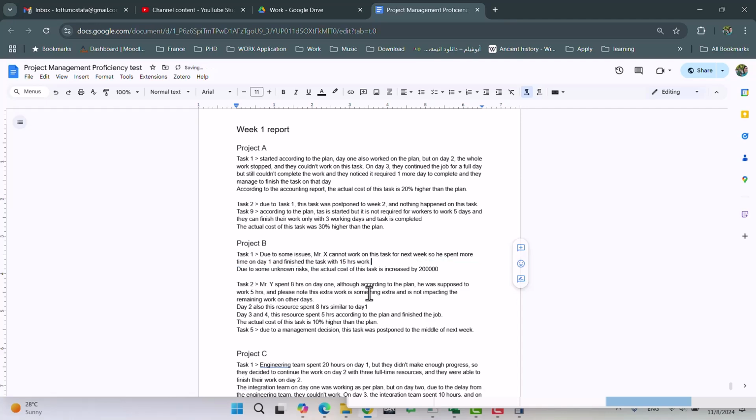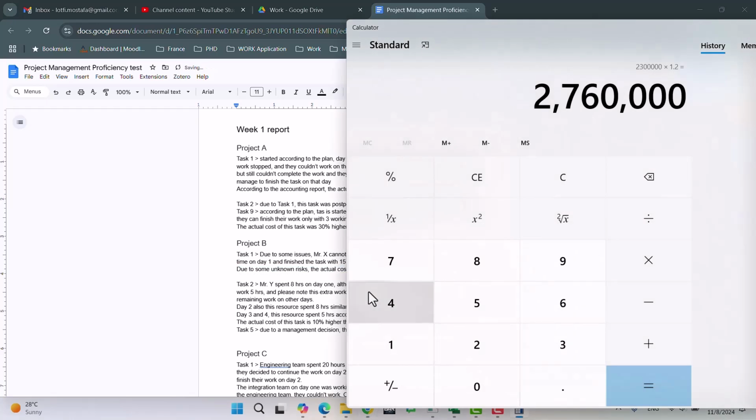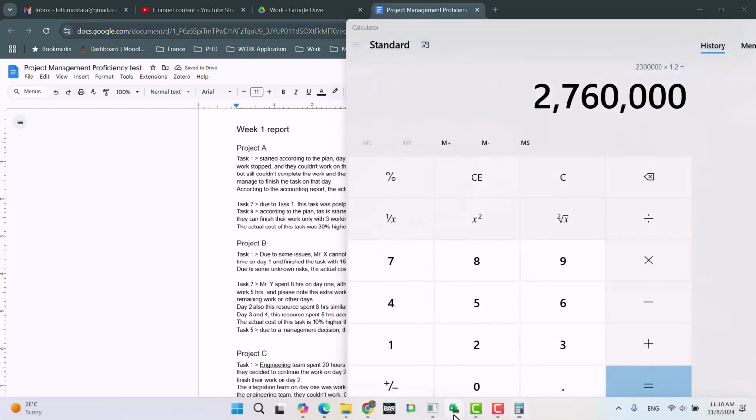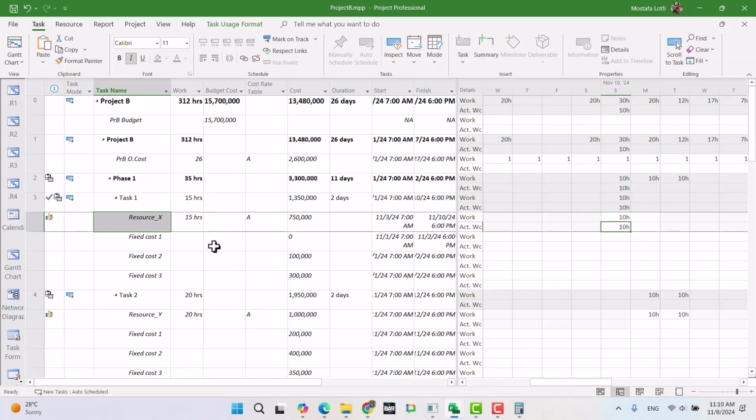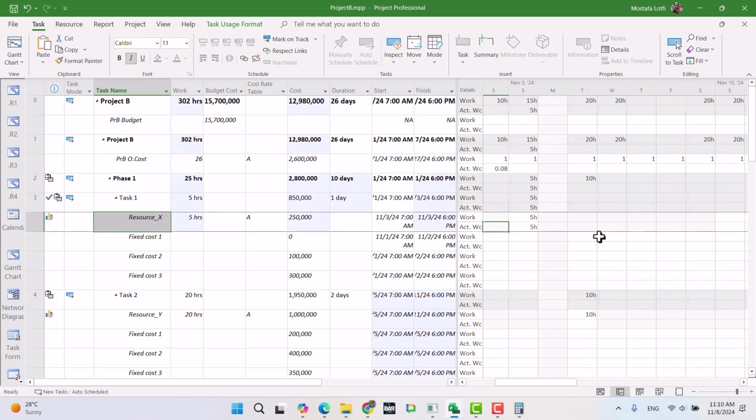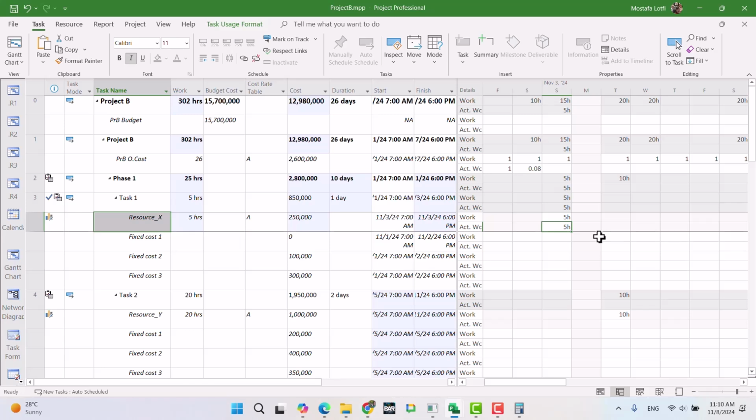Let's change it like this. So what happened is, project B, Mr. X basically didn't work here, and Mr. X spent, original was, but now I spent 15 hours. Remember, I'm putting it on actual work, I'm not touching the work. Remember, it's important.